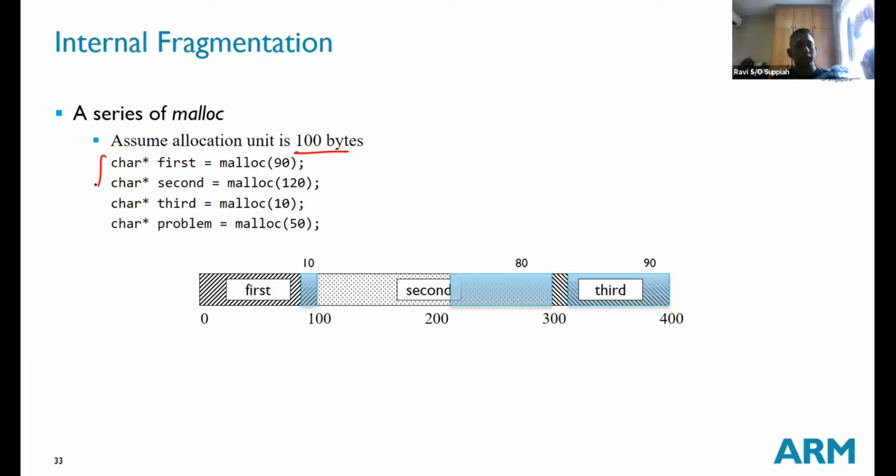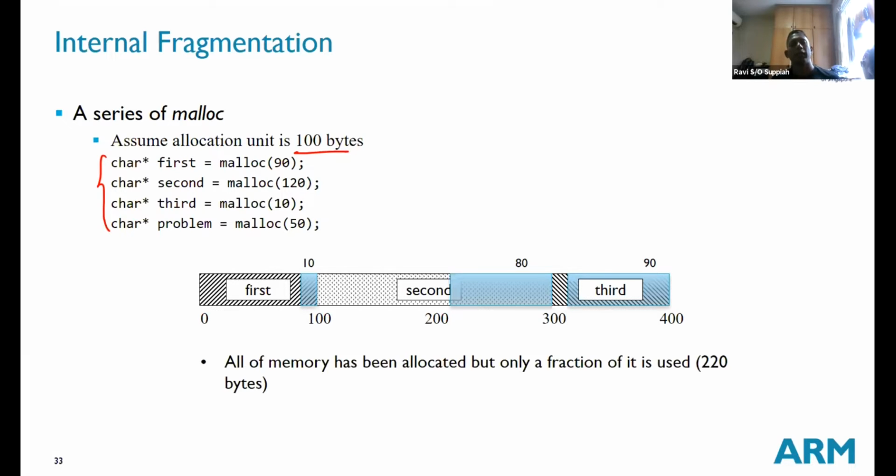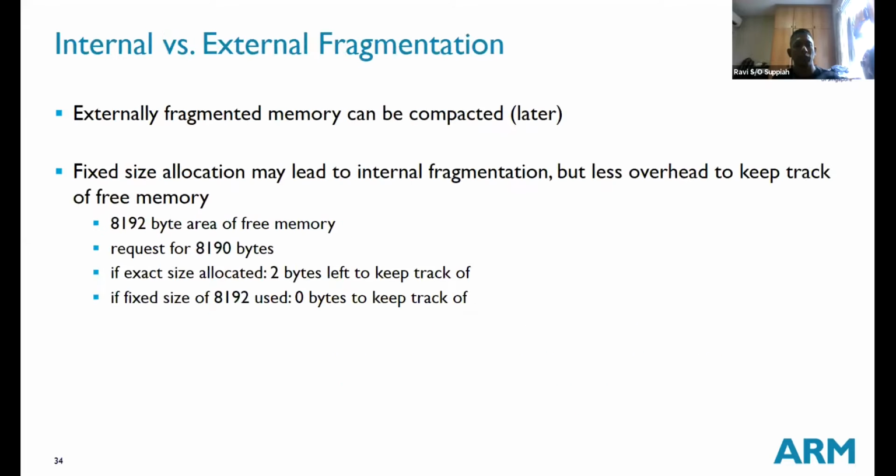Okay, so this gives you a better way of managing it in chunks. But what happens is when you use only a small bit of it, you find that you have a lot of space that is allocated but not used, because of the chunk size. So if I were to try to do an allocation here of 50, what will happen? It will fail, because even though I have enough space, it has already been allocated and is unused. So it is not going to be able to fulfill this request.